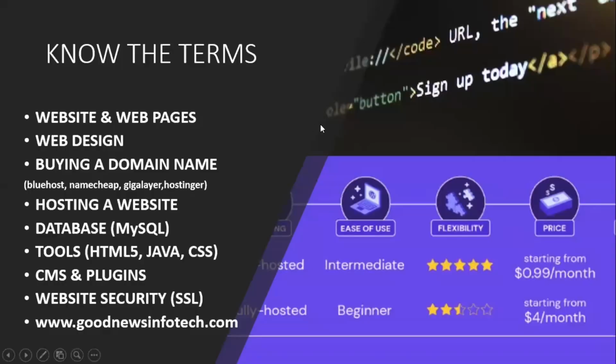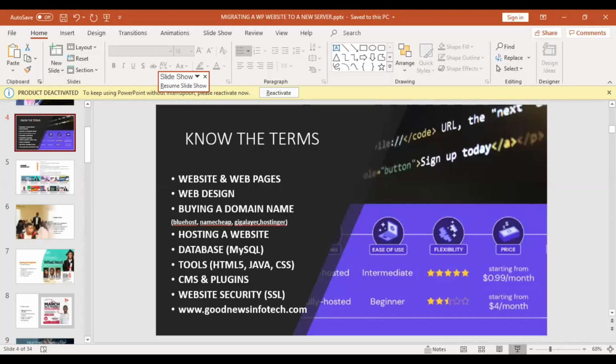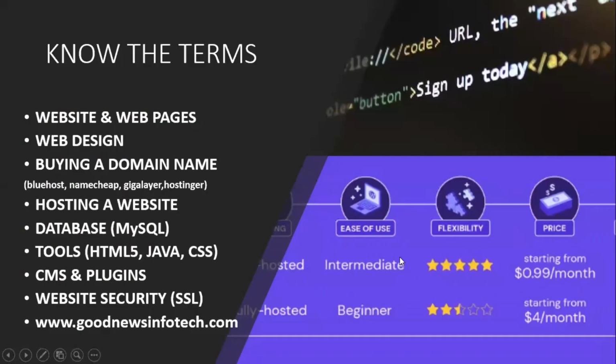Now, when you want to create a website, one of the first things you have to do is understand what web design is all about, and then you'll be able to move forward. When you go ahead, you'll be able to understand what web design has to do with and what it is all about. So now let's talk about the domain name. You need to recognize what a website means, and then you will be able to understand it. So let's talk about web design and then the domain name.